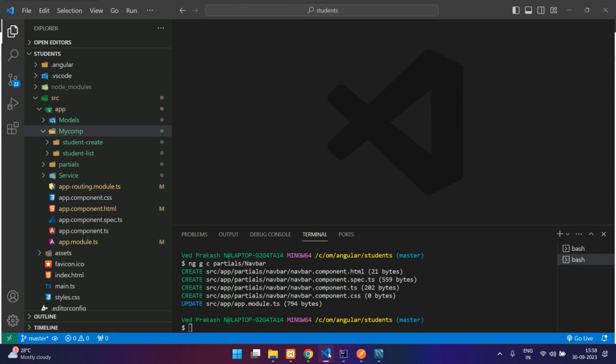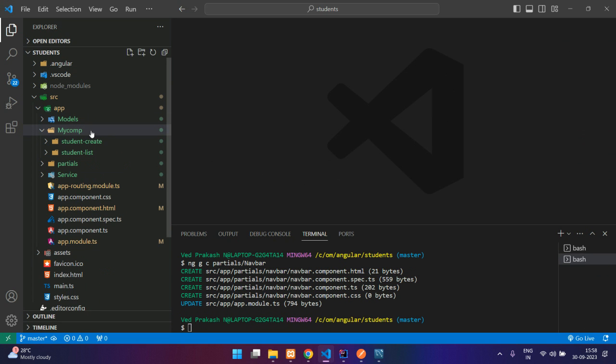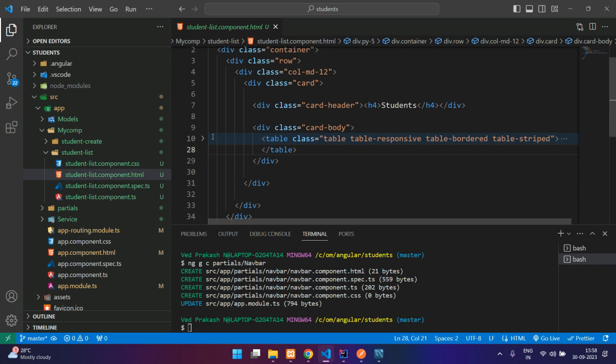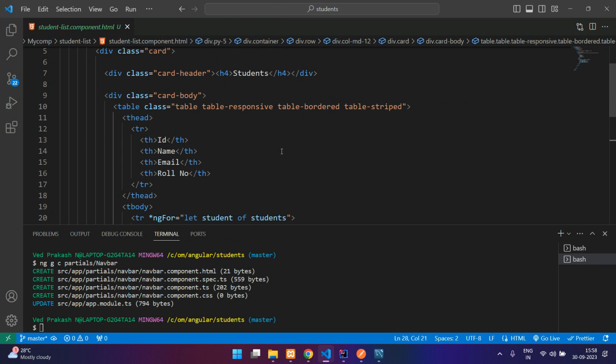So let's get to our Visual Studio, and first we need to add an edit button over here in our student list page.